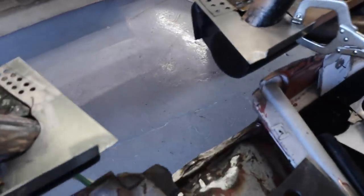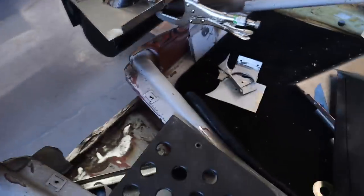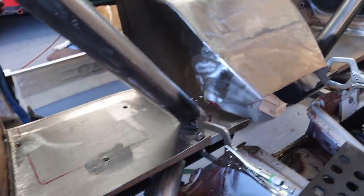All right, so I've got these things mocked up. These are just kind of filler pieces. I've been working on these for actually the last 3 hours or so to get them right and fit. I'm gonna weld them in now and then grind the whole thing down and then sort of see where I am with fitting this piece. And then we should be pretty close to being able to weld this whole lot in and grind it down.